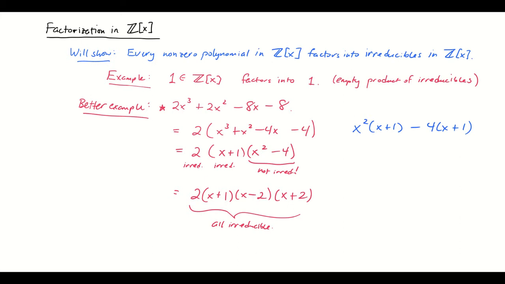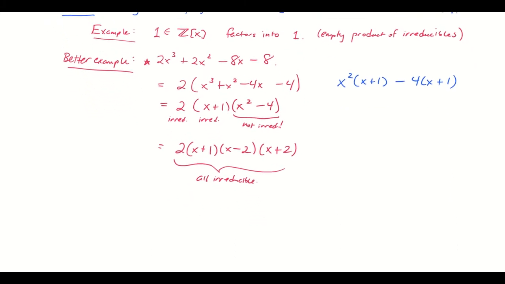And then the other thing is, any algorithmic proof needs to rely on the algorithm being able to stop eventually. So what is it about this process that requires this algorithm eventually to stop? And actually that gets built into our induction. If we set up the induction right, we won't need to worry about that explicitly too much. It's just we need to think about what it is we're going to induct on here that's going to allow us eventually to get down to irreducible factors. All right, so those are a couple of things to think about.